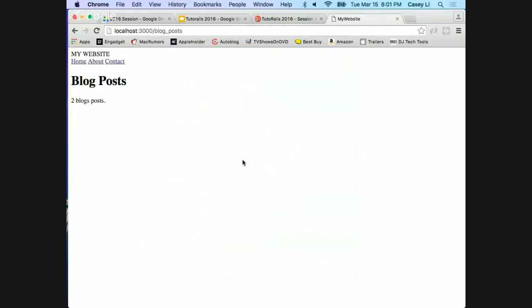Rather than a hired intern sitting at a desk and updating that HTML page every time somebody enters a new blog post, this is being done programmatically now. I for sure hope to God that doesn't actually happen.